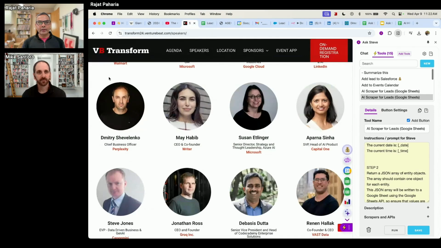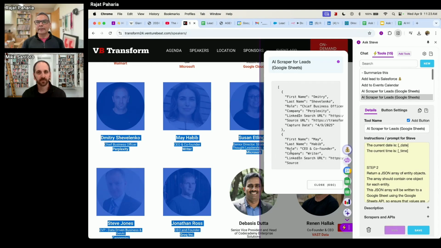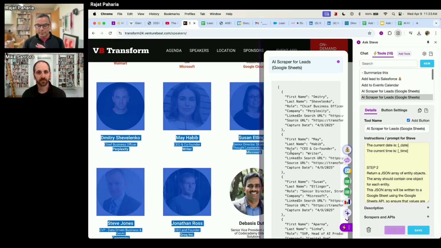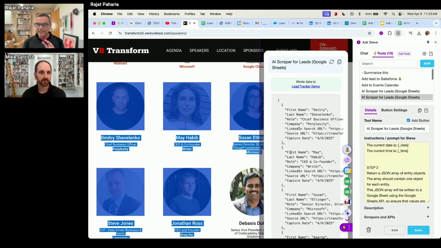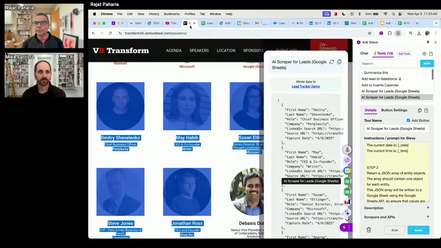And now I can go highlight a number of these people, and I can hit both these buttons, do the exact same thing. And it's actually going to take all those people from unstructured data into structured data and then write them directly into that sheet. So it's like kind of that fast to capture people. And then there is a separate scraper that just gives you the information written out for you if you want to copy and paste it yourself. But this one actually kind of supersedes that because it can write directly into the sheet now.